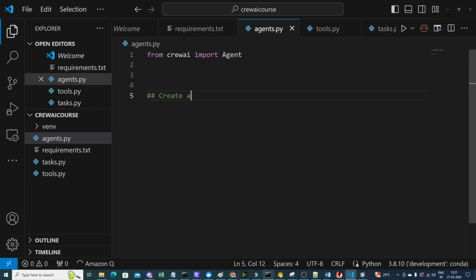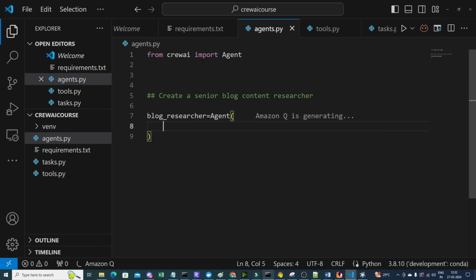So I will probably create a senior blog content researcher. Okay. So this will be my first researcher, which I will create, an agent who will be doing my task. Okay. So these are like people who will be handling all my tasks. Now let me quickly go ahead and create my researcher. So this researcher will be my blog researcher. Okay. And this blog researcher will be of type Agent.